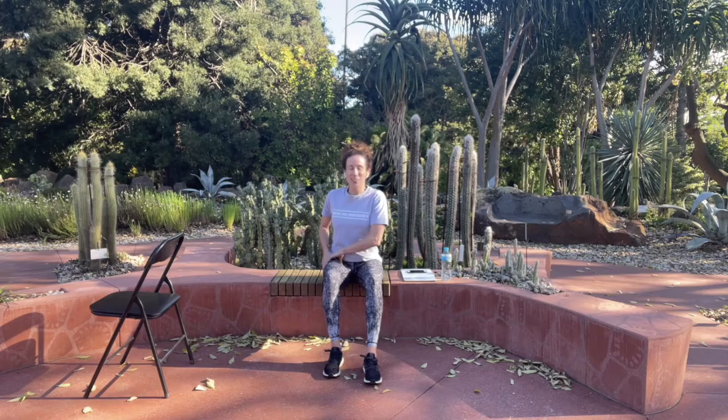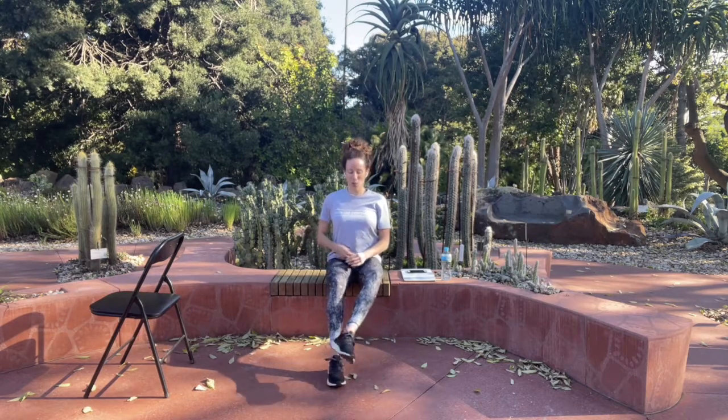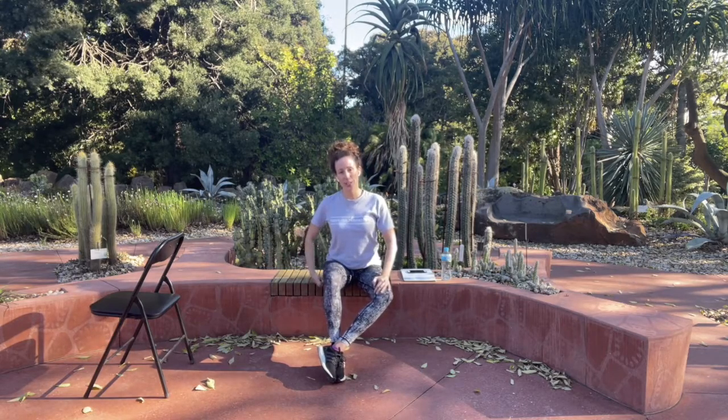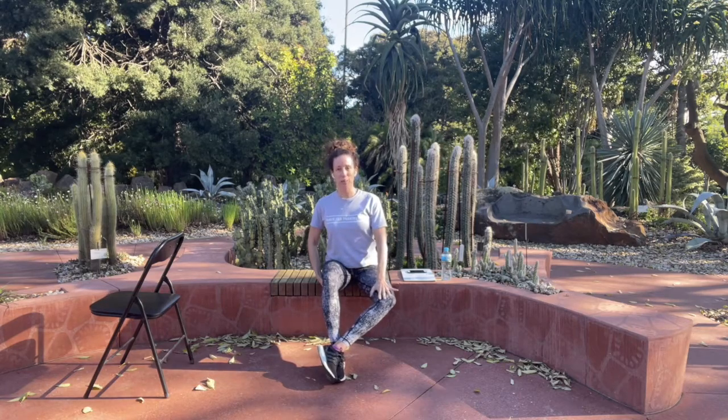All right, and then over to the right side. Option to cross your right ankle over left ankle, shin on a step, or all the way up to your left knee. I'm going to stay with my right ankle over my left knee this time. Okay, then hold on to the chair beneath the chair on your left side. Press your right knee away slightly.